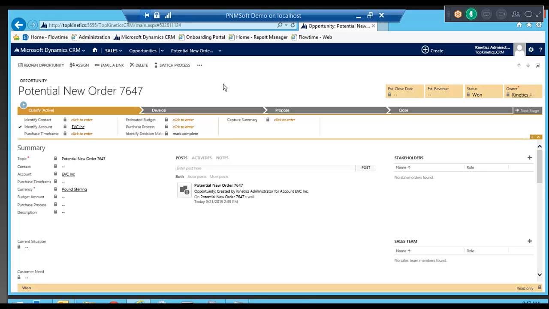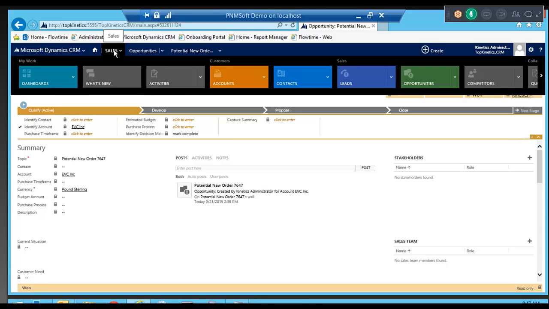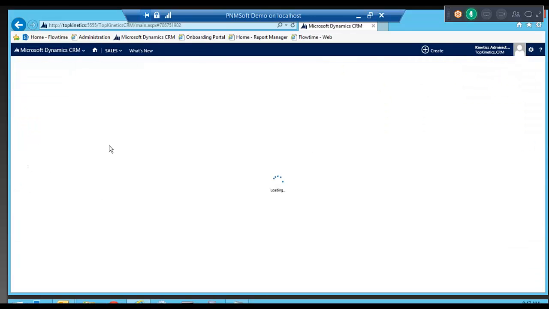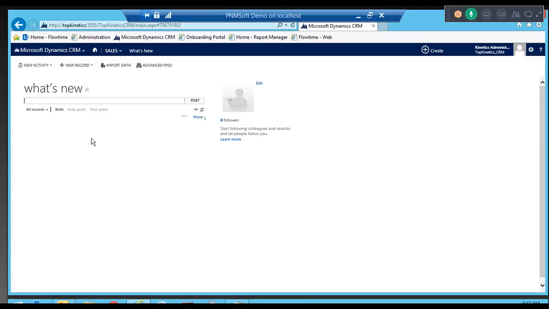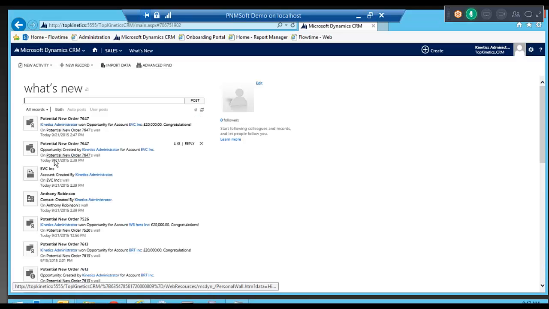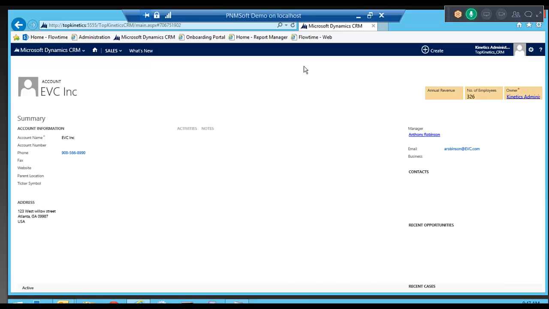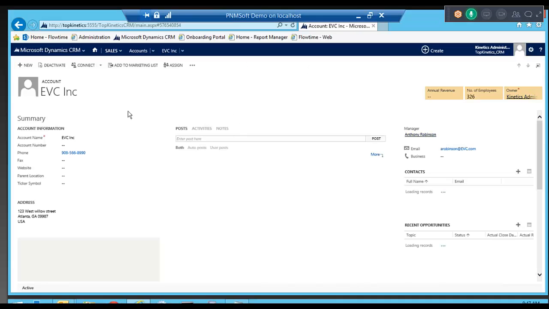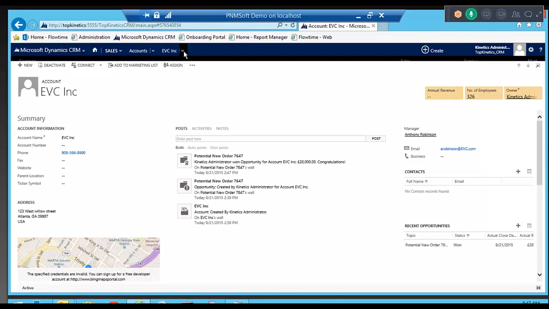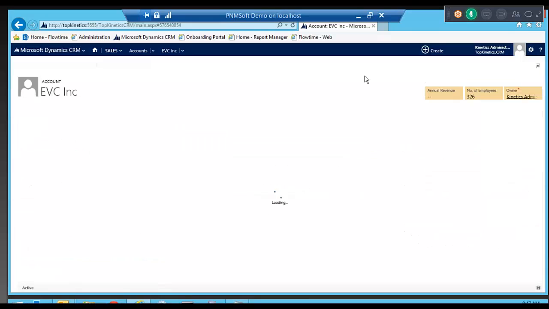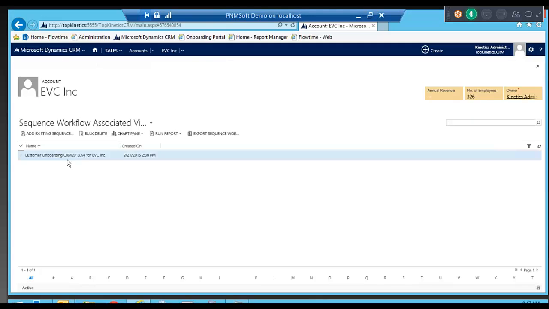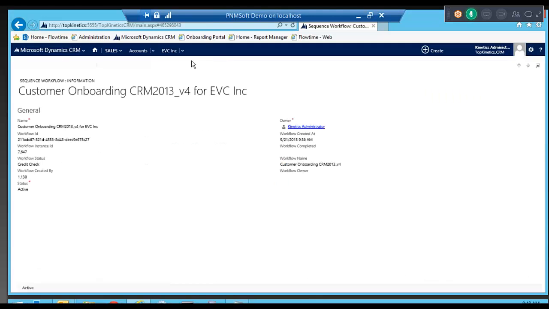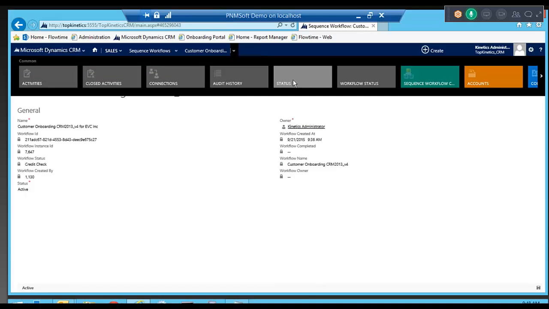We're going to sit here, and if we go back real quick, as I said, we're going to look at the particular account, and I'm going to show you that we've advanced forward now and we should be sitting at the credit check itself, as we talked about how we pass the control back from CRM back to Sequence to allow it to move forward. So we'll go here and look at Sequence workflows, click on the workflow, and click on status.